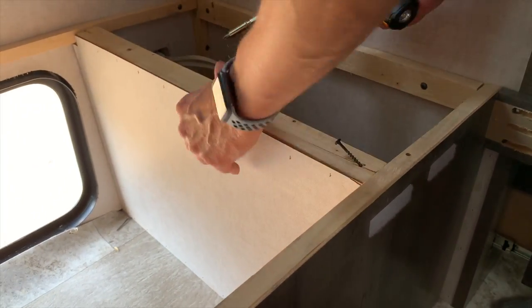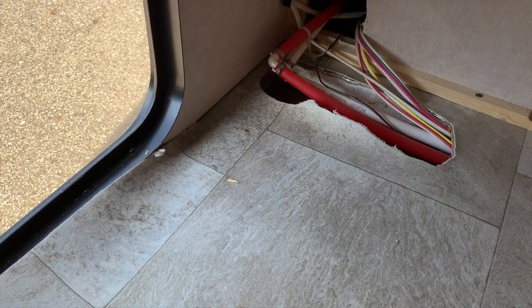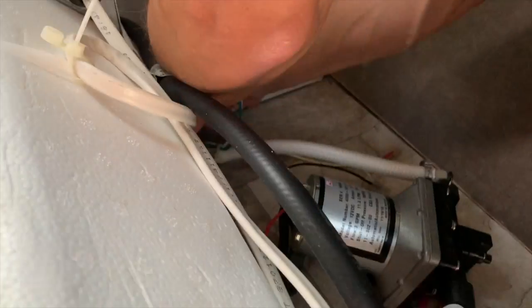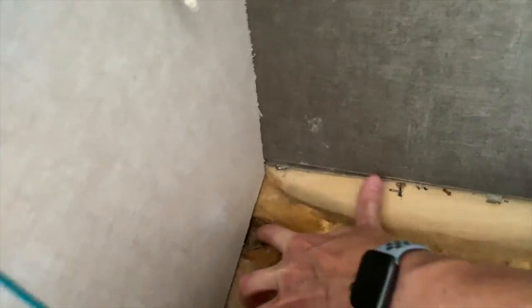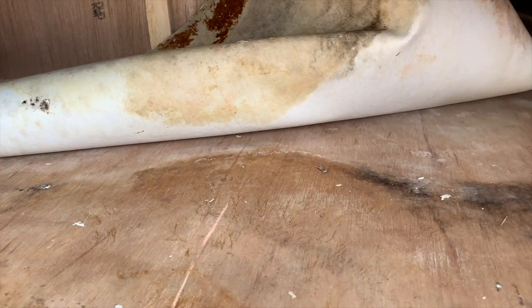Next, we needed to see the full extent of the damage, so we removed the divider between the cargo area and the plumbing lines at the wet bath side of the trailer. This would allow us to pull up the vinyl flooring fully to see things better. We cut the floor the rest of the way and looked more carefully. After doing so, we once again noticed that the floor was dry and unstained as you peered in toward the cabin. The stain pattern was strongly pointing to a leak at the cargo door area. From this pan shot, you can see the extent of the damage to the subfloor. This close-up shot from outside of the cargo door really shows the damaged subfloor area well.